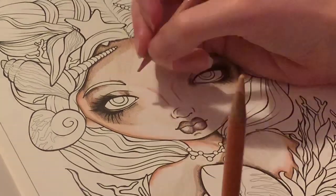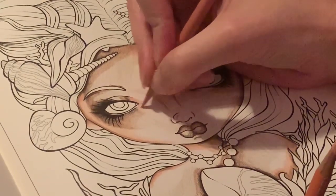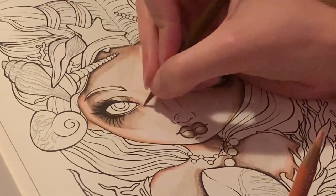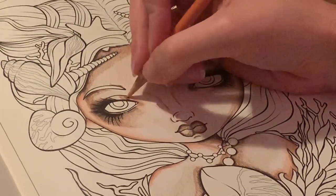You know what? I just realized I haven't been doing this eye. My brain tonight's not with it, I don't think. There we go. Take the peach.